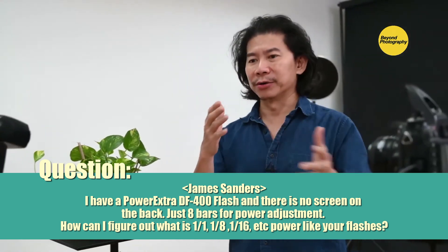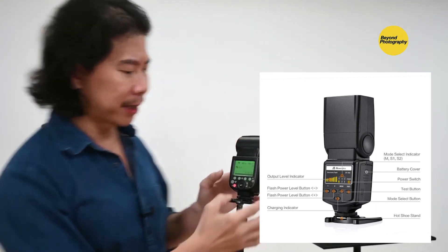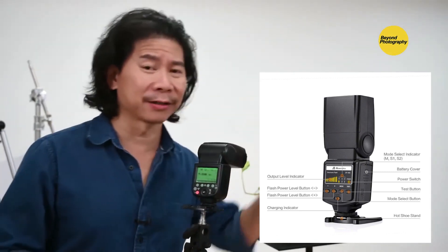James, I don't have the same flash as yours, but I'll show you: set it to S1. Be warned — some manufacturers flip the nomenclature, so S1 and S2 may be swapped; just try both. I've got a Godox here. If you're not sure of the power, look at your flash — you'll see a symbol like a volume bar going up. Set it to the middle, so I'm bringing mine down to 1/8.